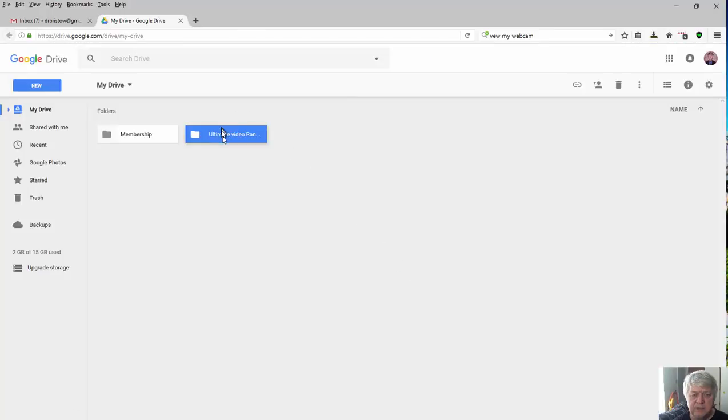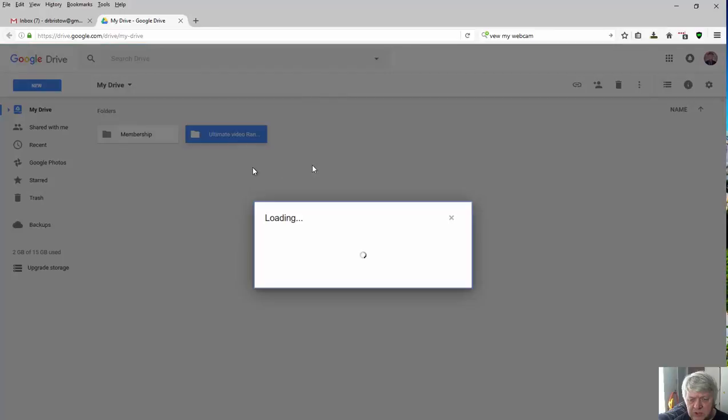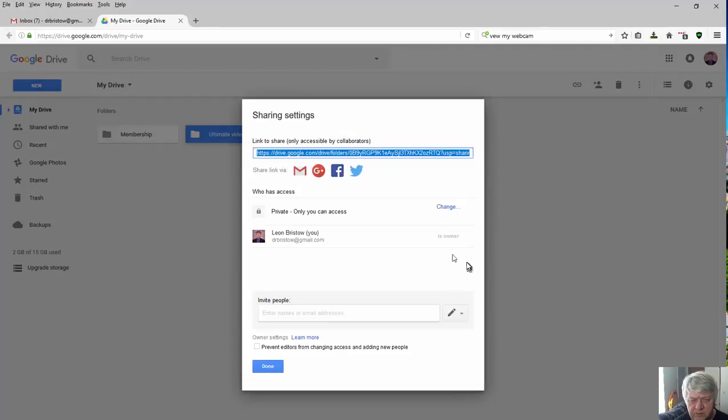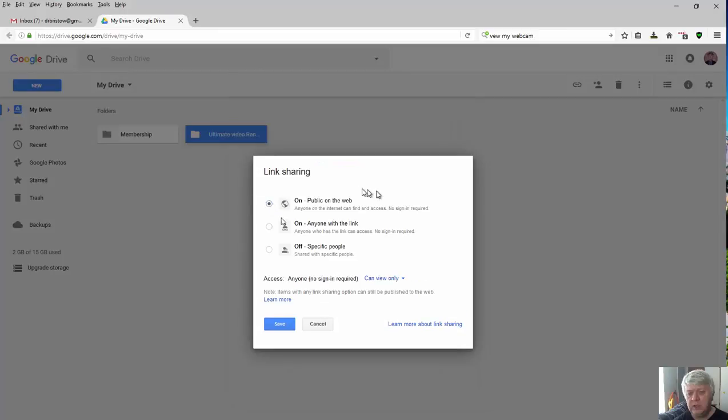Now this is an important step because if you don't do this, you won't get the use or power out of it. What we need to do is go down here to share. Once you get to share, let's go into advanced. Okay. Once we're in advanced, we need to change this from private only to public so that anything in that folder becomes public. Once we do that, then anything you put in that folder will be public and Google will recognize it and index it. So that's what we're going for. So you create that public folder.